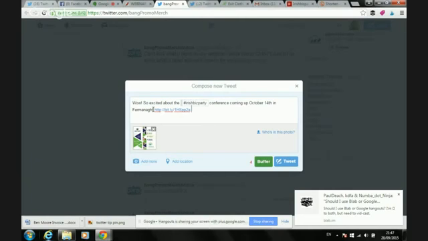So what I'll do is I'm going to change that a little bit because I want to shorten it. Because look, you can see I have 4 characters left because I put the picture in. But I'm actually going to shorten it a little bit, and I'm going to put "book tickets" here. Oh, book? No, we don't want that. Book.